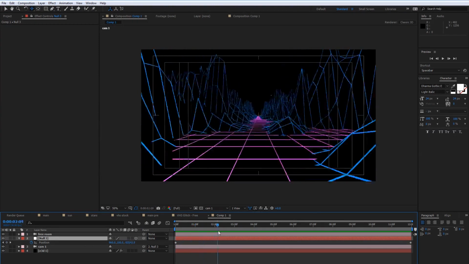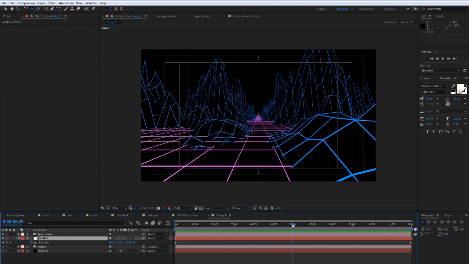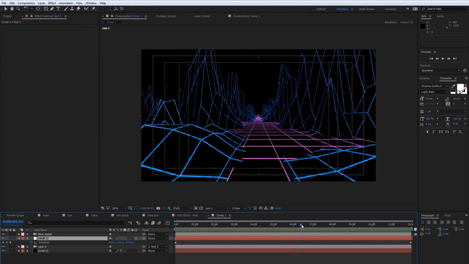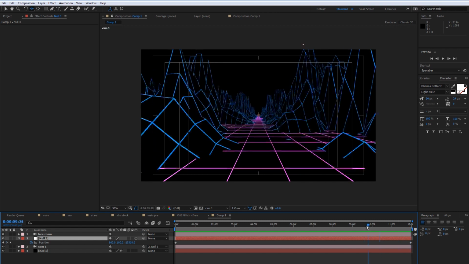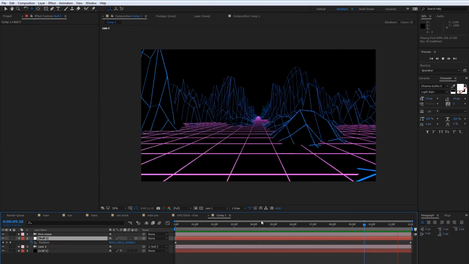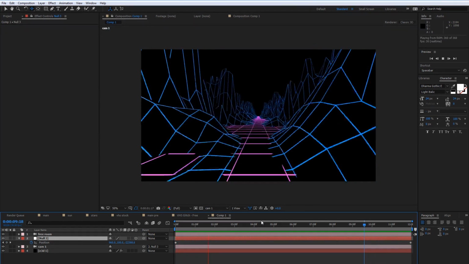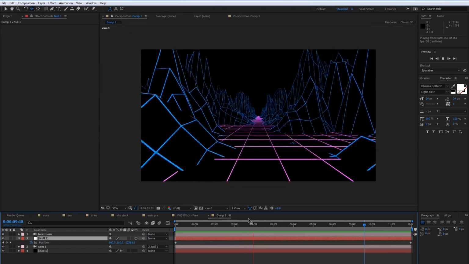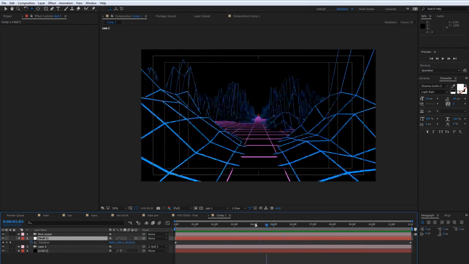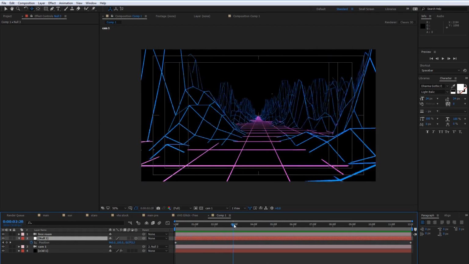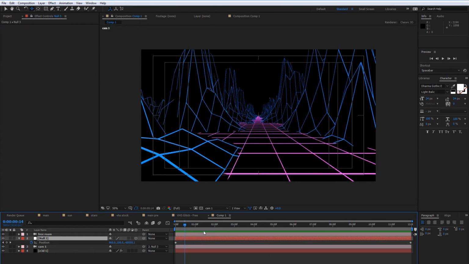So this is traveling through the first block, and then at 6 seconds we cross through onto the second one, and then at the end here we're looking at the third block, and of course we have more in the distance there. And because of the way this is set up, it just loops perfectly, and there are no glitches or anything like that. And the reason why, by the way, I flew through 2 instead of 1 or 3, that's just the speed which I liked.